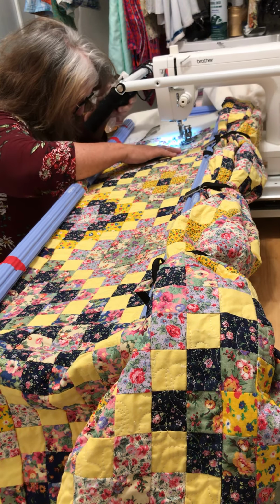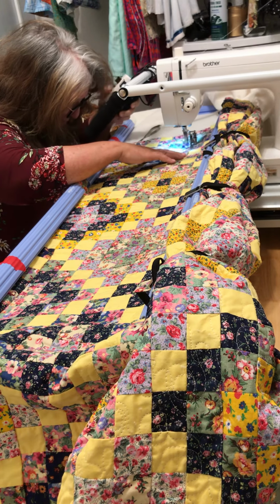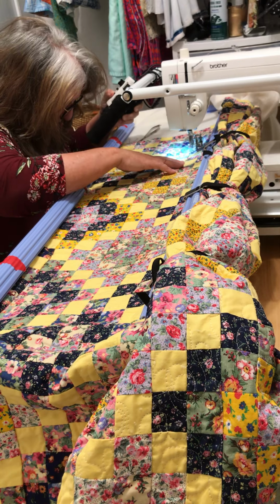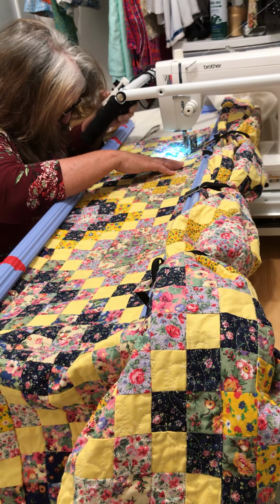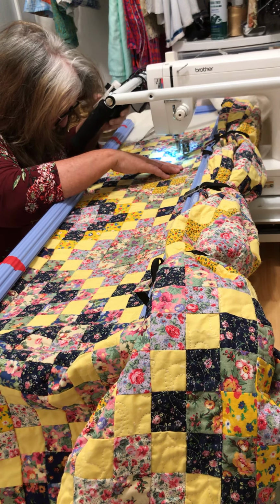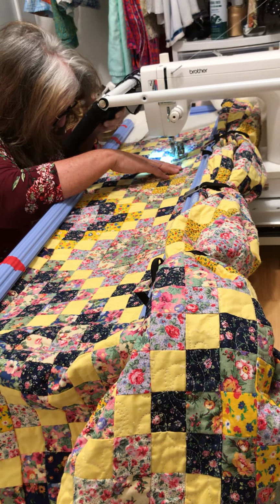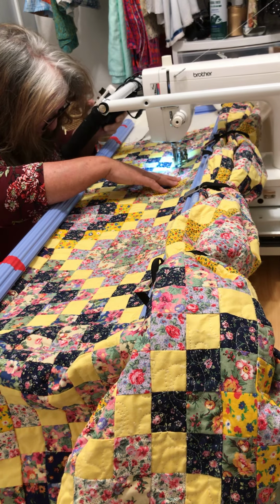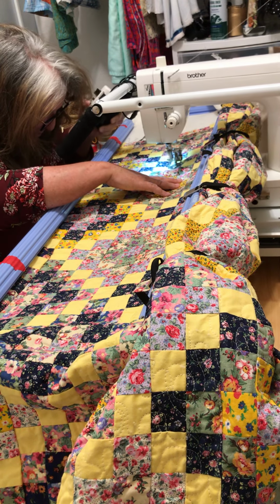Okay. I'm just doing loops and swirls. That way I can cover most of the seams on this postage stamp quilt. A lot of seams. Okay. And some of the seams that seem to be coming undone, I just do some thread painting there.